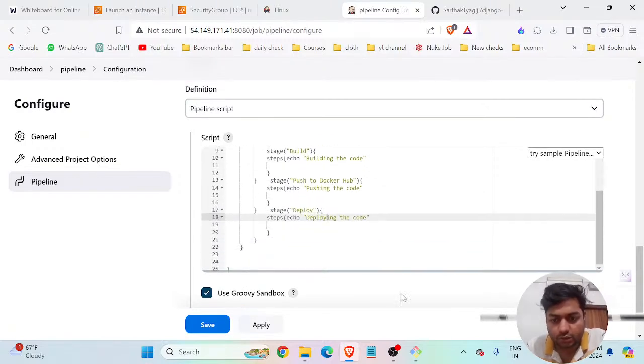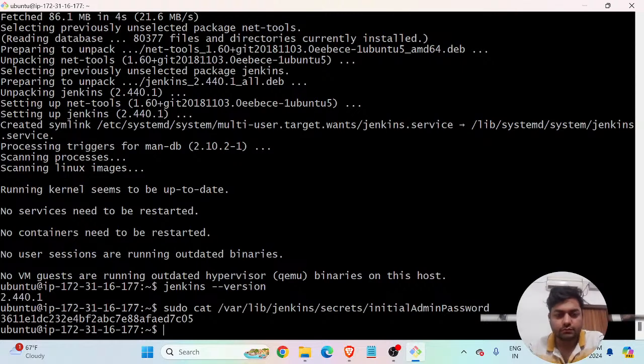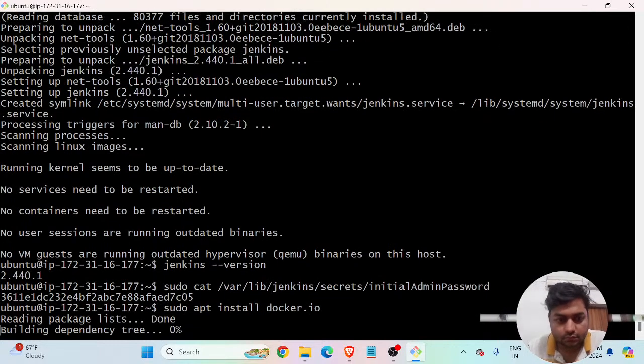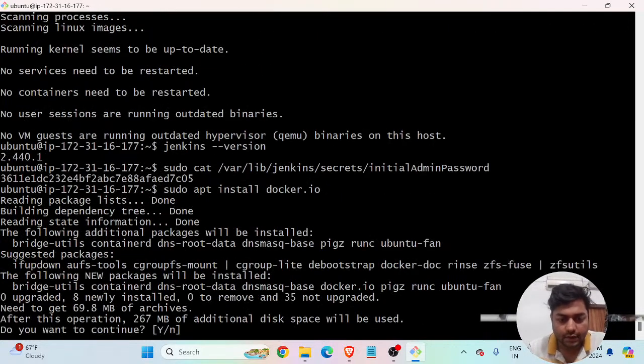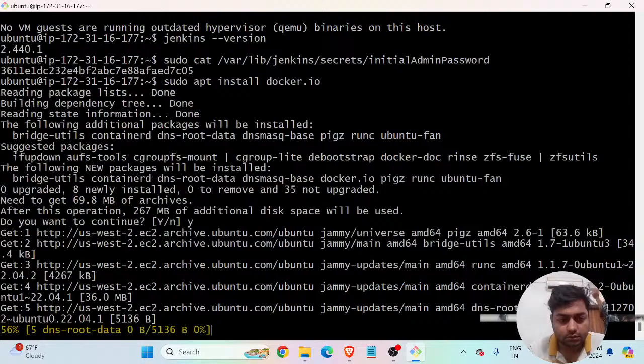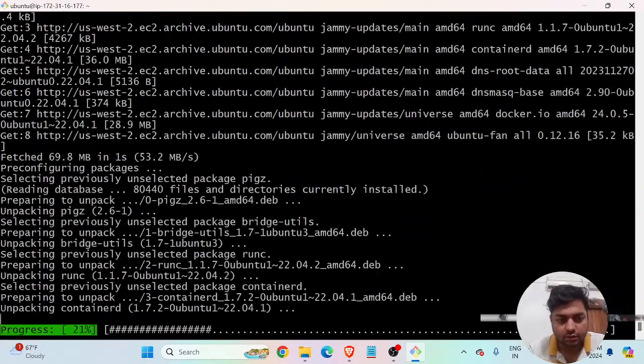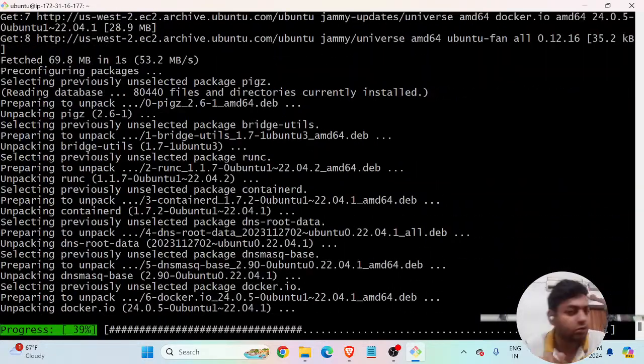Okay, there are 4 steps over there, and I thought everything is running. So here I think I need to install Docker first of all. So sudo apt install docker.io, and update the whole system again, and then give the permission to the Docker group.